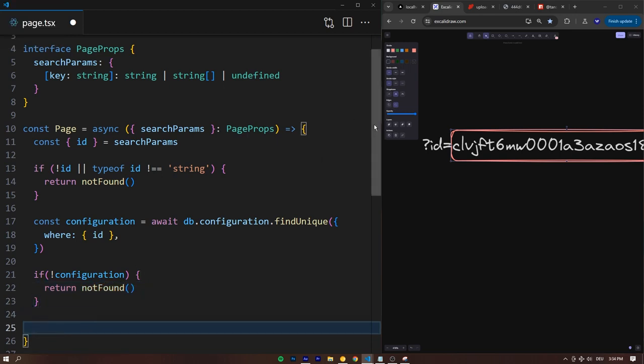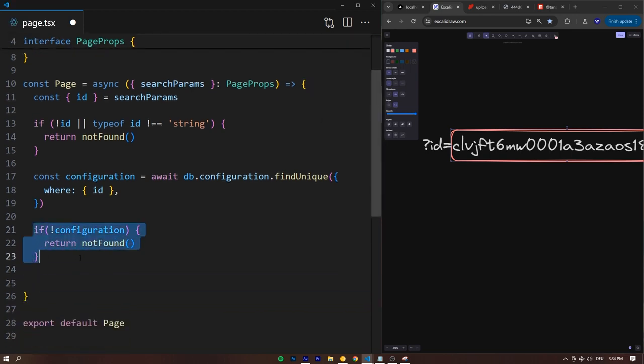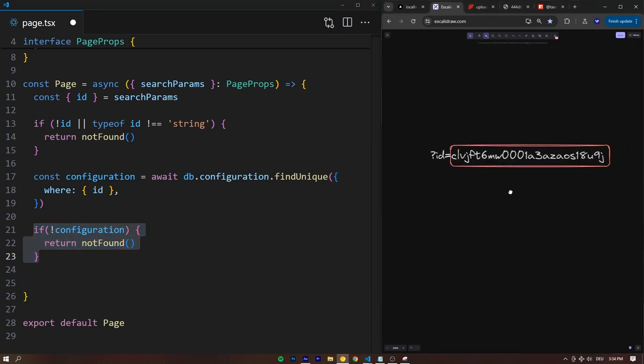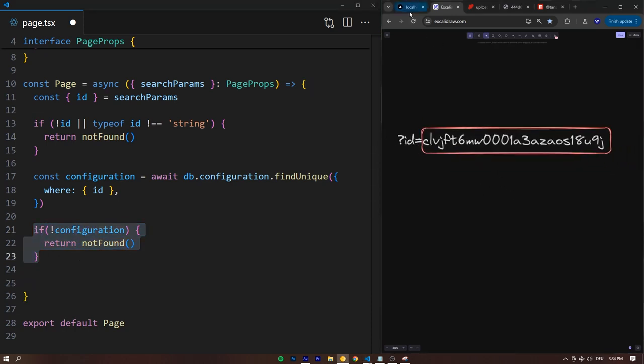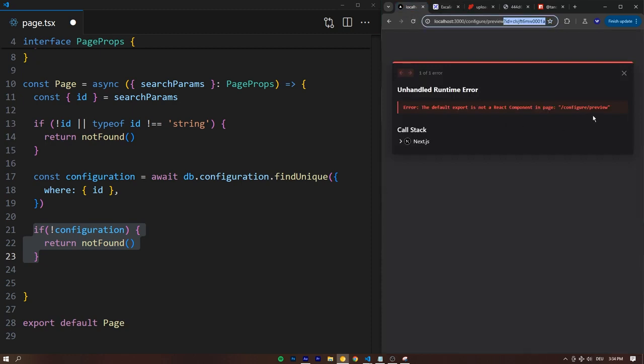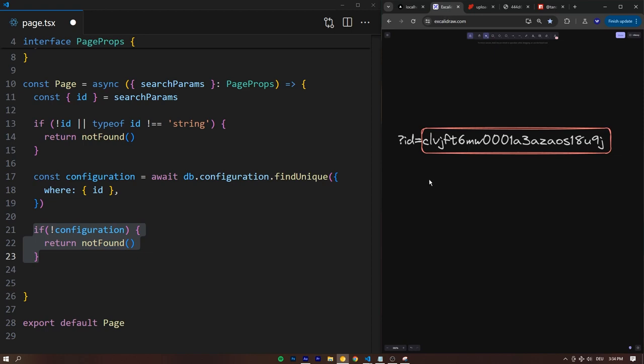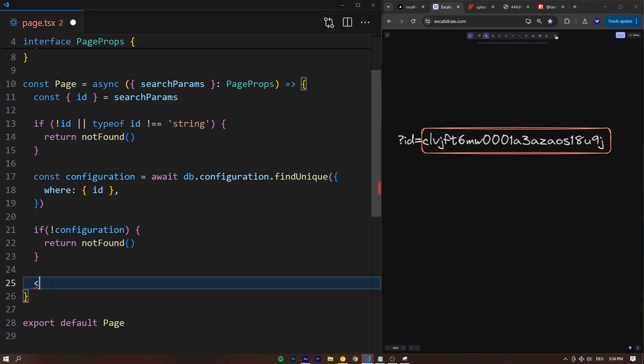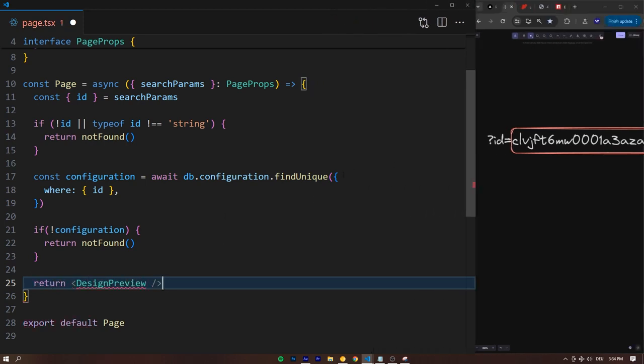Beautiful. Okay, and now lastly, we know this configuration exists. We know the ID is valid. It exists in our database. So let's give the user what they are searching for, which is the preview, like a summary of their order. What are they ordering? The color, the model, and so on. And that's going to happen inside of a client-side component because we're going to make use of some client-side utilities, like for example, state. So let's define a new component in here and return that component, and that's going to be a DesignPreview component that of course currently doesn't exist in our app.